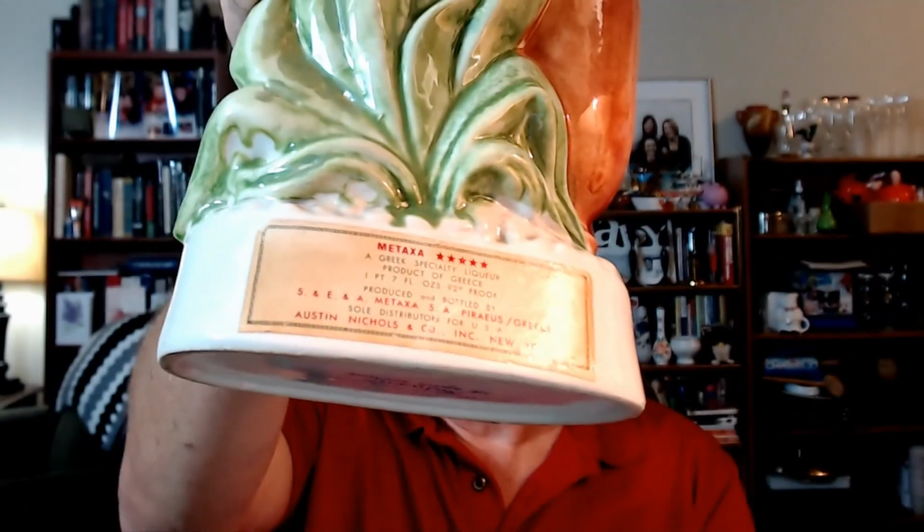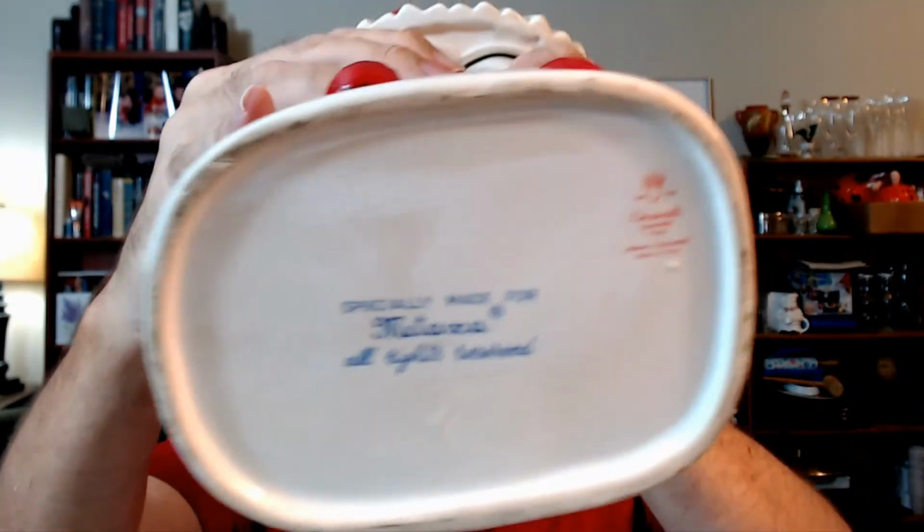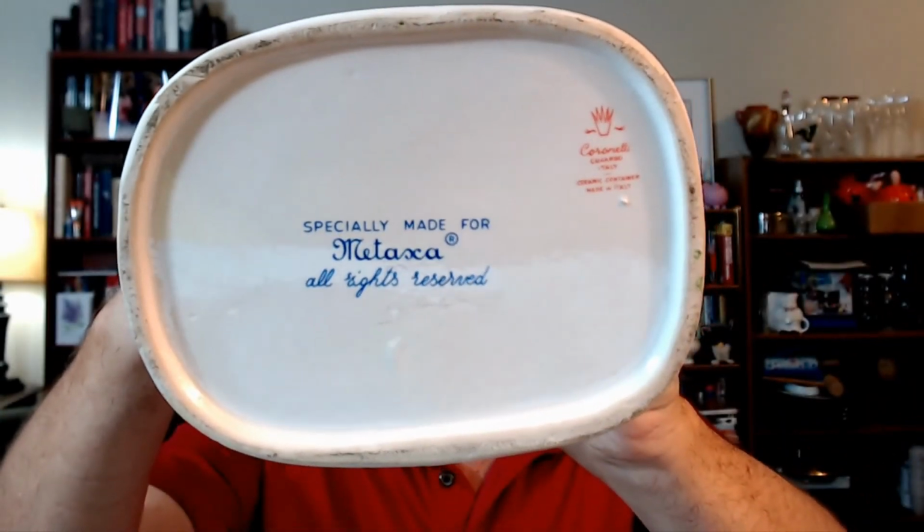He's on the website right now for $34.99, I think. So more than double my money back on the entire auction if he sells for that much. So very cool. Still has the original sticker on the back. You can see made in Italy on the bottom, upside down. Of course it was upside down. 50-50 chance, Brian. There you go. Made for Metaxa in Italy. And very popular. He's got about a 50% sell-through rate every 90 days, so he should sell very, very quickly. So that's from the glass and ceramics haul.